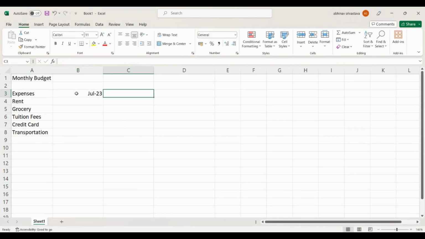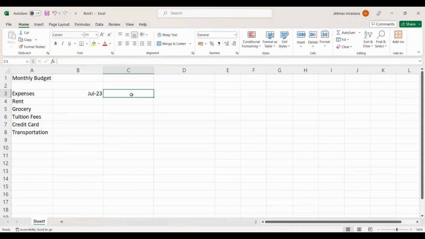See, as soon as I write July 2023, if you look properly, it is aligned to the right hand side of the cell. But if you write rent, grocery or tuition fees, it is aligned to the left. Why is this happening? Because those are text values, while this is considered a date, which is a data type in its own.